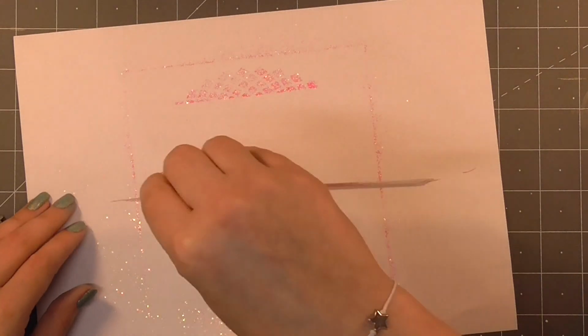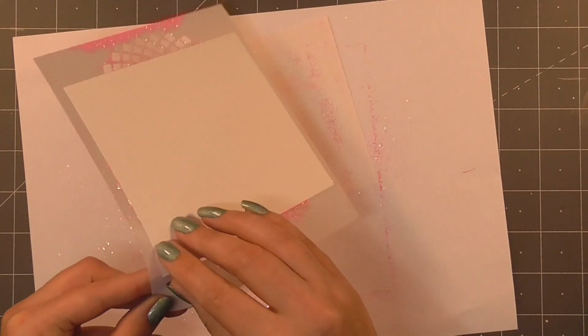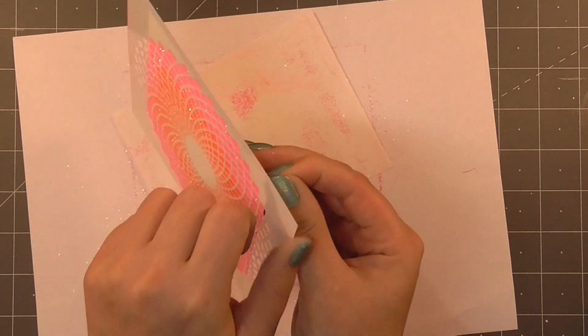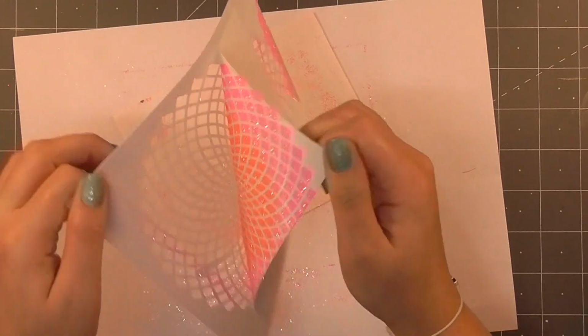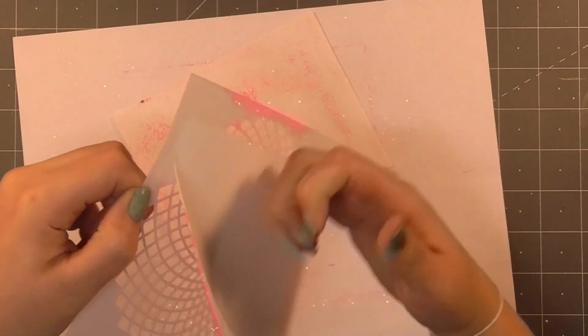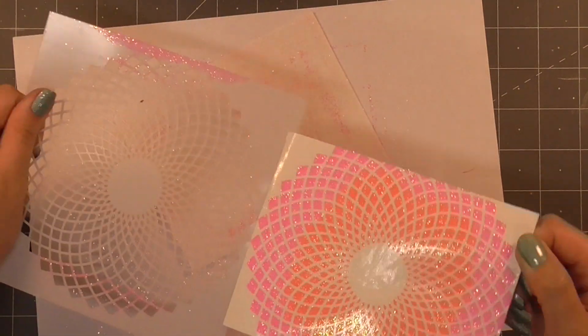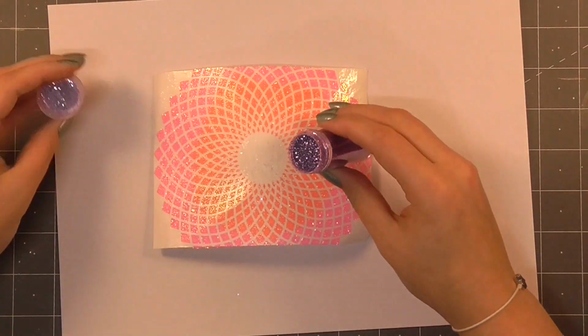So I grabbed the release paper from the Picket adhesive, and I'm using that just to really burnish and press that glitter in place before I go ahead and peel the paper away from the stencil. I'm getting glitter all over me at this point. So again, just be careful. You don't want to rip or tear your stencil or your paper, of course. So do take care. They will kind of stick together, but as long as it's quite a solid design, you should be okay.